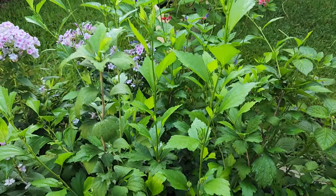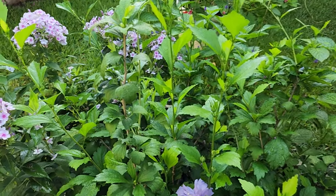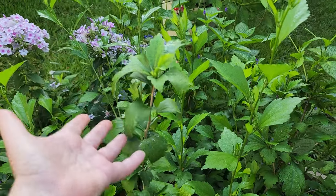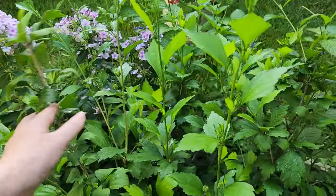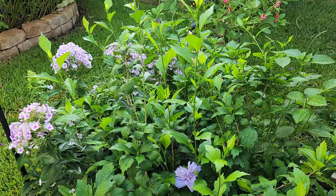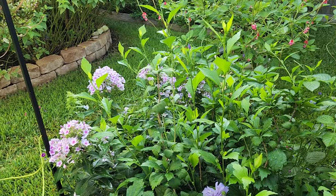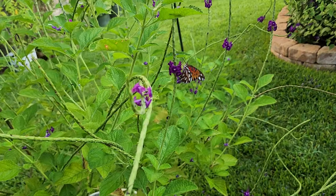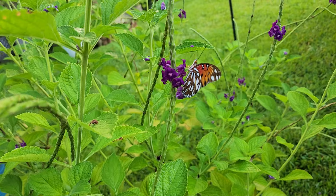So if you get hibiscus or rose mallow, you have to really look and ask to see if they're determinate or indeterminate types, because I don't like the ones that will just flower at the tips, and I did have one at one time. So this garden bed I created to feature this plant. It's supposed to get up to 12 feet tall, and it's finally looking like a shrub. So I'm happy. And then over here, I've got my purple porterweed. And I've got a Gulf Fritillary caterpillar coming to say good morning.